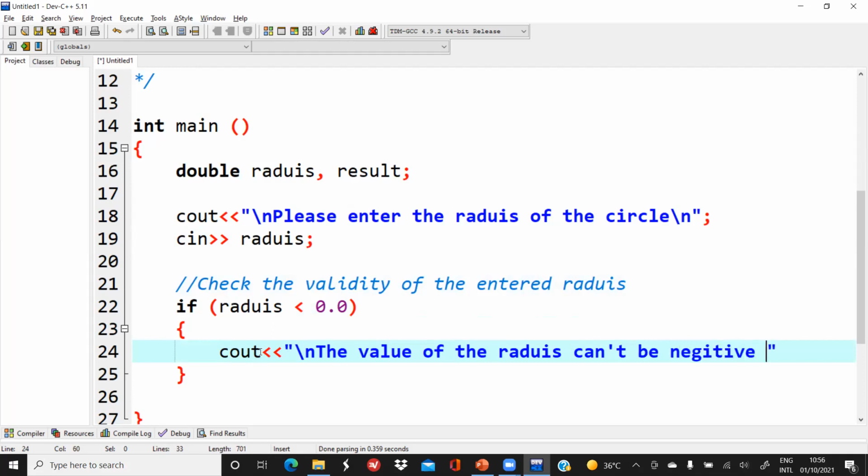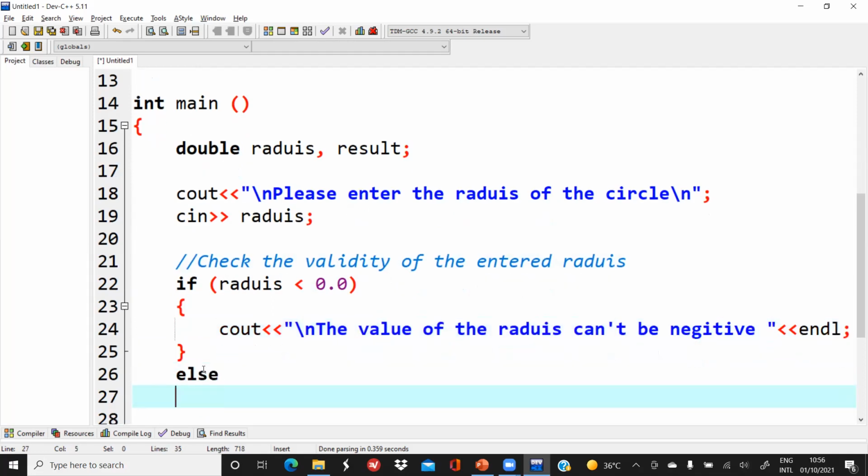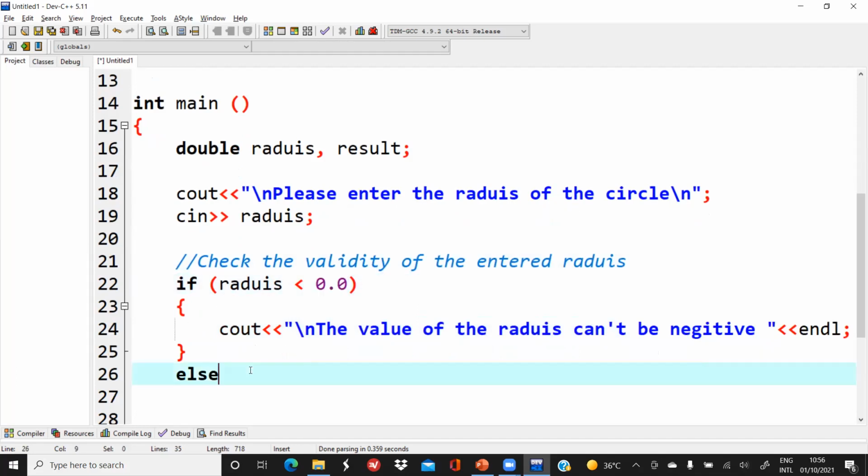Then we're going to end the line, and that's it. Okay, else. If the radius is not less than 0.0, think about it.